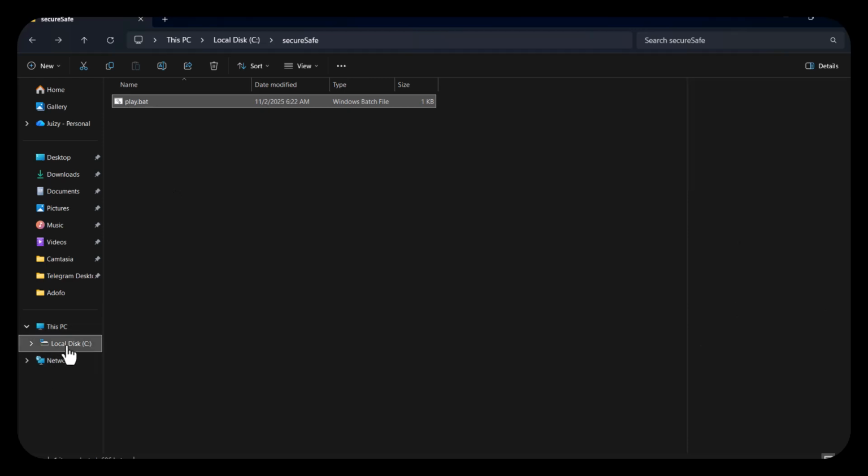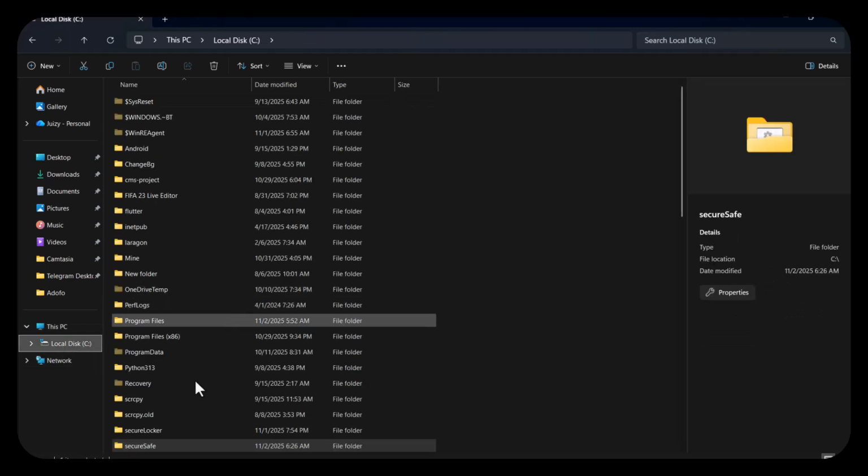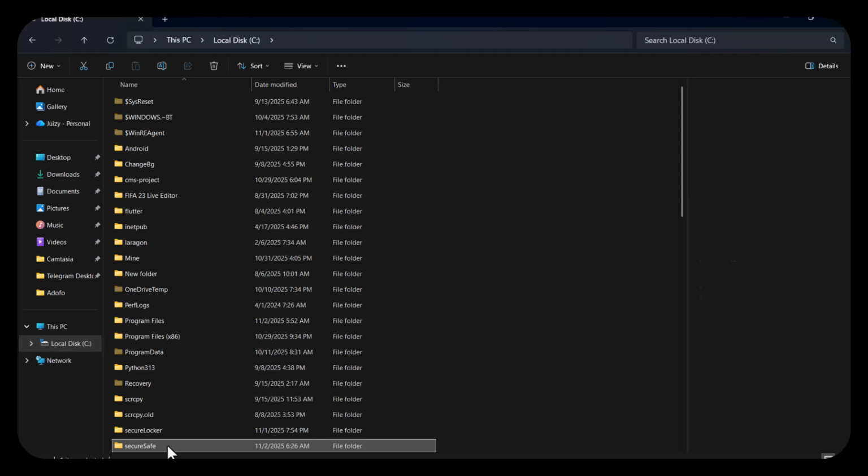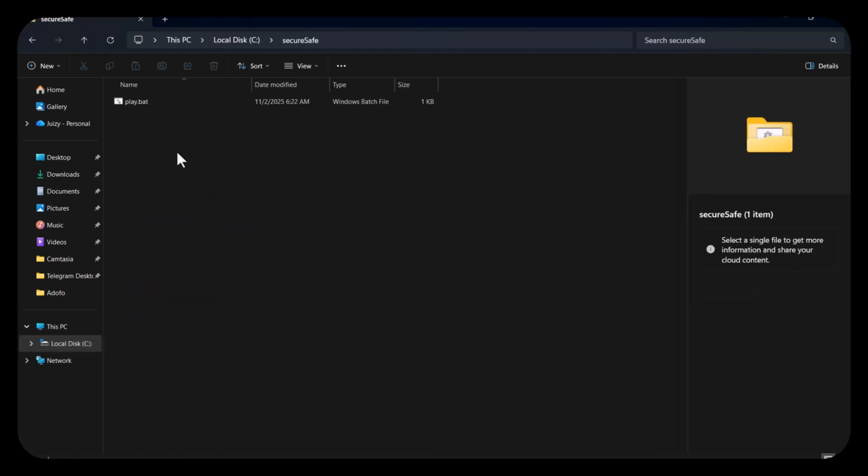So if you reopen the secure safe, you see there is no private folder. It is fully secured. If somebody gets to double click on this, the person will need a password, which means it is almost impossible for anybody to tamper with those files or folders that you've hidden. Pretty simple, pretty cool.